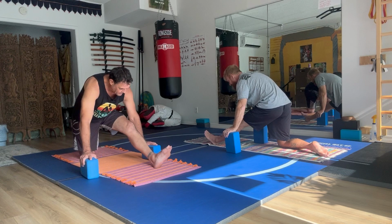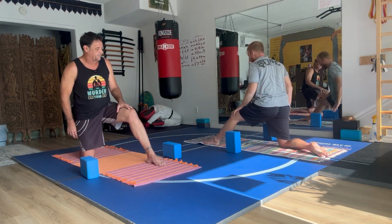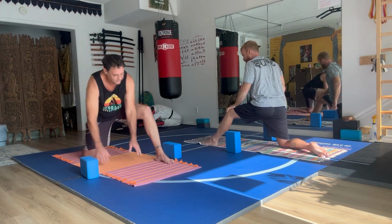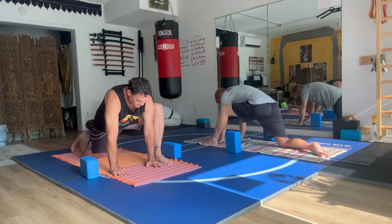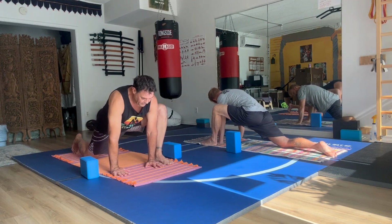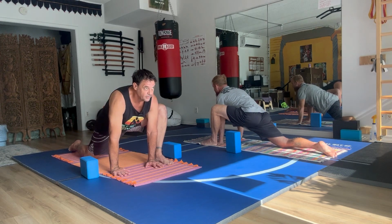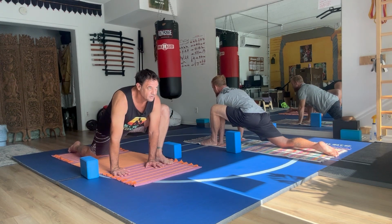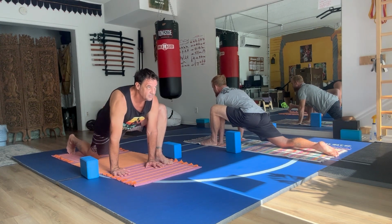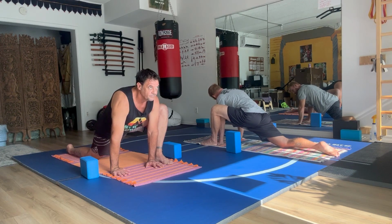All right, so let's go ahead and get rid of this. Let's come up, bring the foot flat. Walk it to the left. Our hands are going to go down here. Nice. Start to settle into this position. Bring your hip forward, stare forward, and start thinking about the posterior pelvic tilt as you relax into it. Adjust the knee in the back if you have to, because again, you would be putting pressure on it. Adjust the knee one more time.